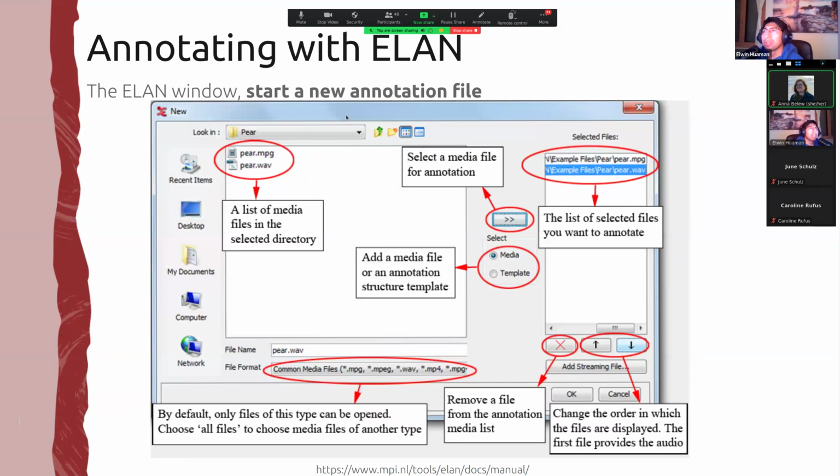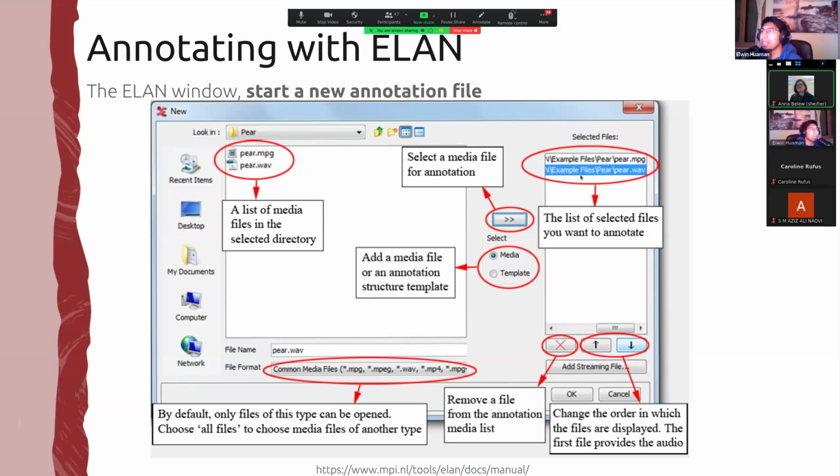When we start a new annotation project, we basically create a new project in ELAN software, and we will face this window. In this window, what we will do is select the specific files that we will work with. So we have, for instance, MPG and WAV files, and then we select them and move them into the right side panel.